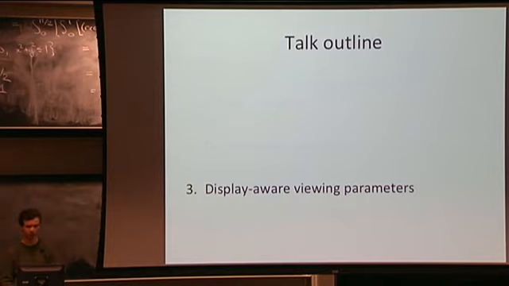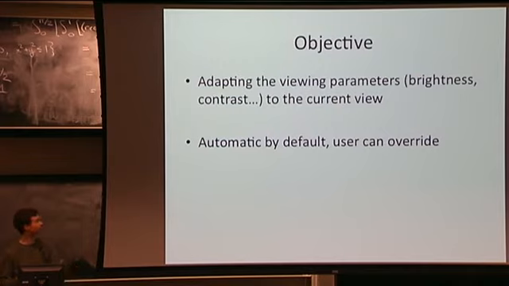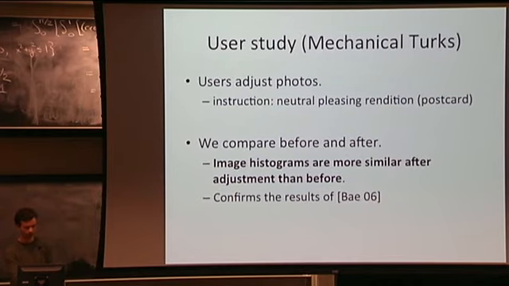And the first thing that we did is to better understand the notion of look. What defines the look and the appearance of what we see? And for that, we need a user study. And here our goal is to adjust, but also to give user control, as I explained before. So our user study was pretty simple in principle.